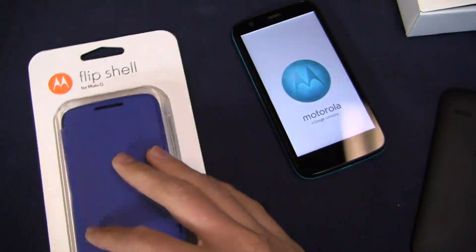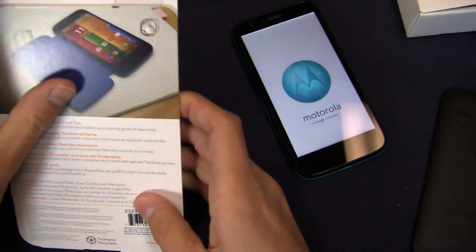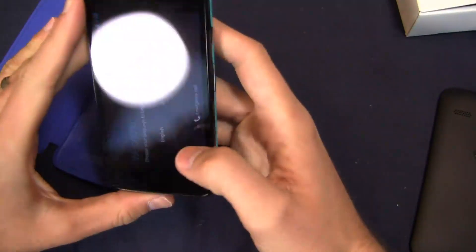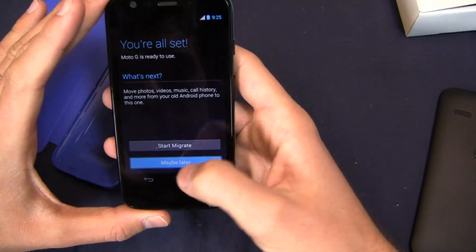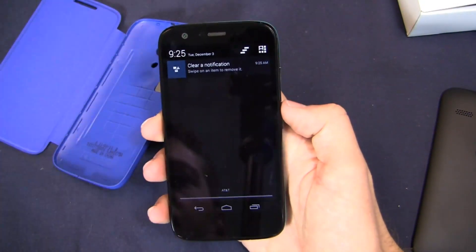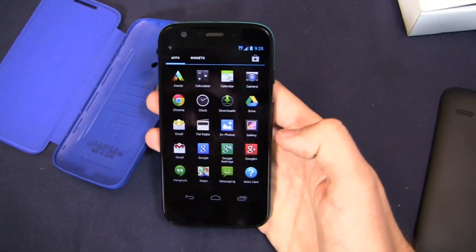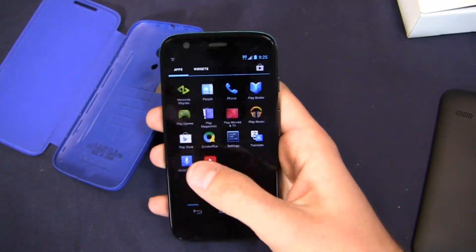While that's powering up we'll take a look at this as well. Really a nice price point — I can't underscore it enough for what you get for $180. There's nothing quite on the market that matches this device right now. Going through the setup quickly: accept and continue. The device seems to be pretty quick. Near-vanilla Android is probably why there's no lag. It still has those same Motorola features you may love, like Moto Assist, Motorola Migrate, Translate, and Quick Office out of the box.